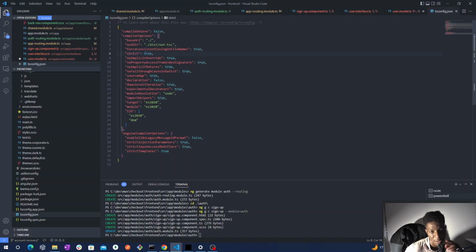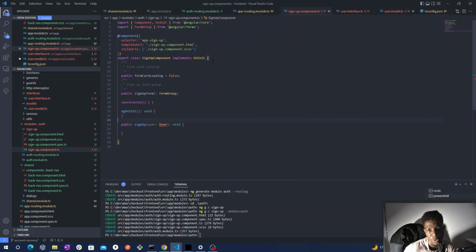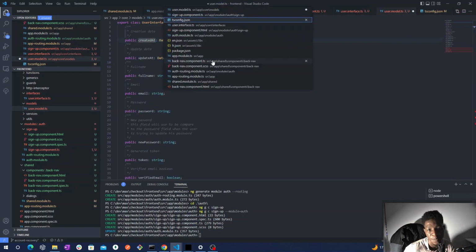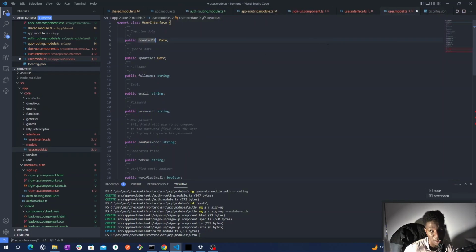If I remove this and set it to false, you can see that I can do whatever I want inside. So I need to reload Visual Studio Code here, and boom, you can see. But I will just use the strict mode because, as I explained before, the strict mode helps to avoid a lot of errors.